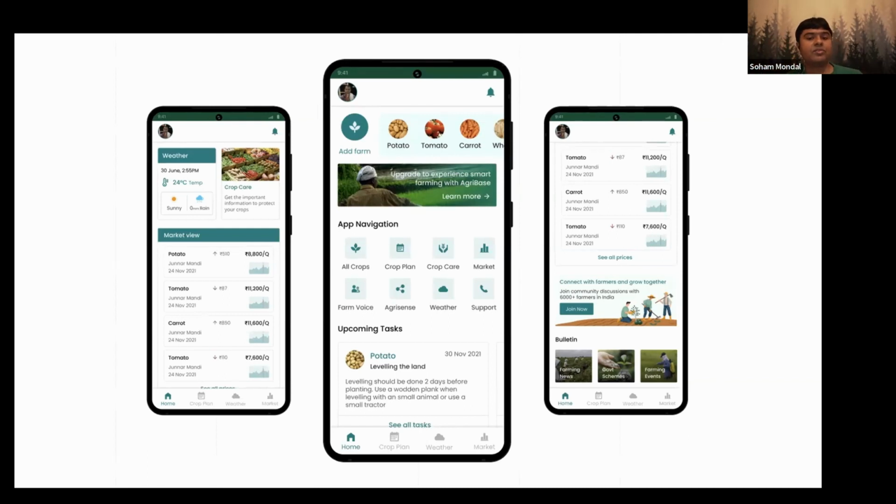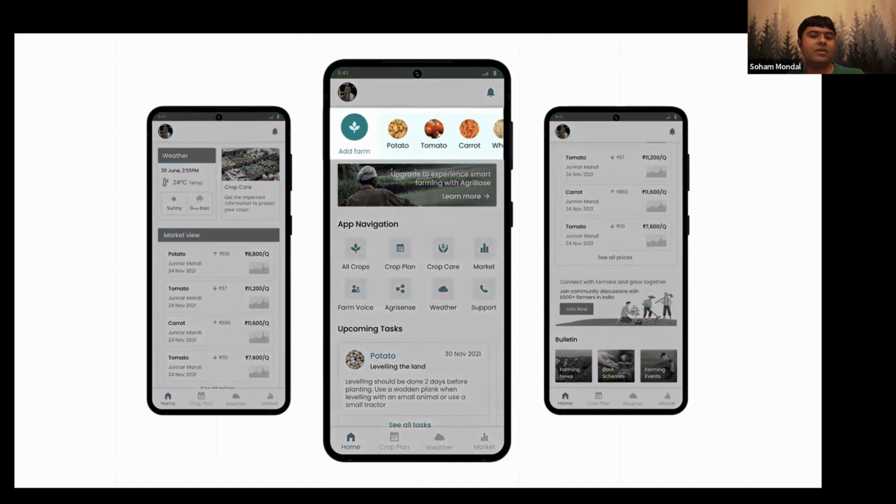We show the user what's possible, right? And I'm telling users, right, these are the farms that you have, and you can improve those farms in this way. You will always have access to your crops, crop care, market information, just by having those tiles in the center, right? Gives you a lot of this flexibility, right? At the very top, we have this navigational element, which tells you this farm and this app is personalized to you, right? These are your farms. This is your potato farm, tomato farm, carrot farm, right? And it shows clear navigational shortcuts to all these possibilities.